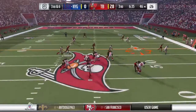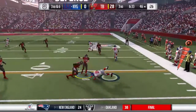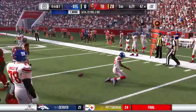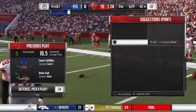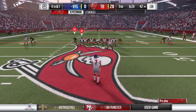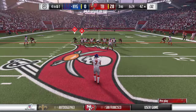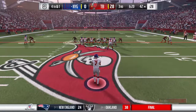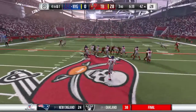On third down, he'll drop to throw. Firing quickly here, and that's complete. Just a 5-yard pickup, and it leads to fourth down. They didn't get the first down, but I have to say I do like the call. I like what they were trying to do. Try and hit your receiver on the run and see if he can pick it up, keep it on his feet, get a little extra yardage. Yeah, but a nice job defensively to get to him and keep him short of the first.